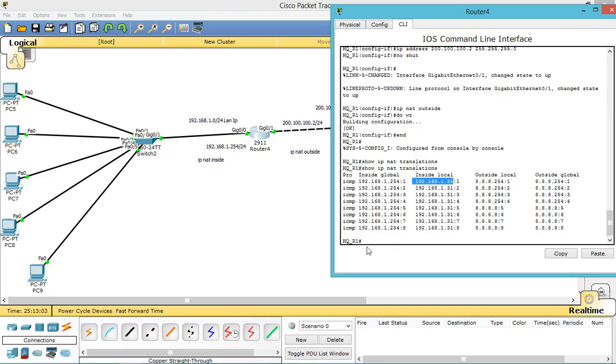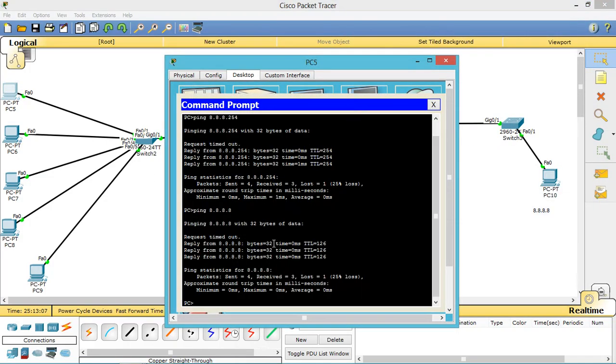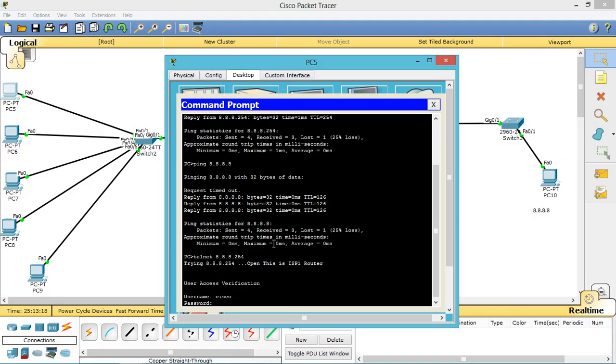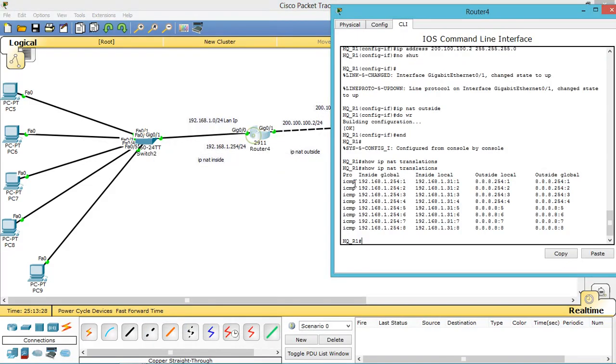So now this is ICMP. Now let's see the TCP. I'll come this side and say telnet 8.8.8.254. See, Cisco. I am on the ISP1 router, I can access the ISP routers. Now let's see what's happening here. I'll say show IP NAT translation.